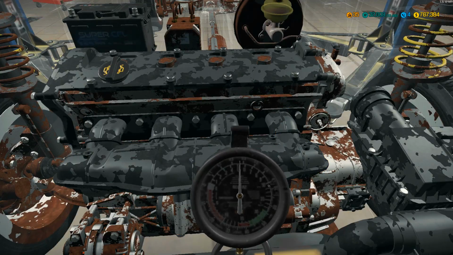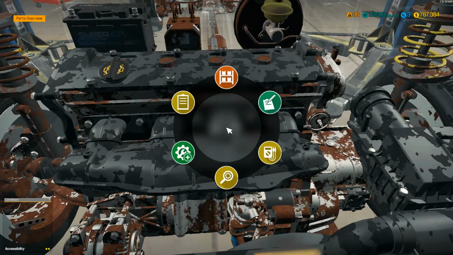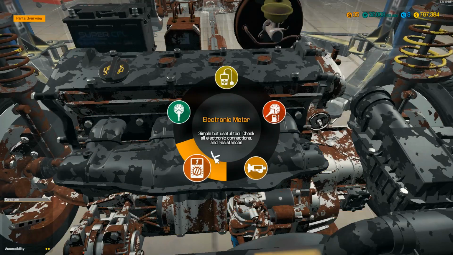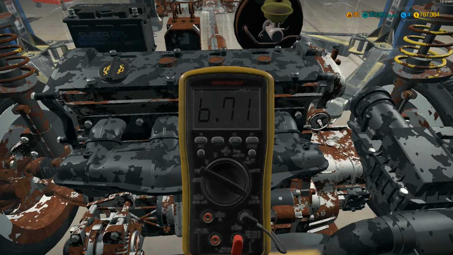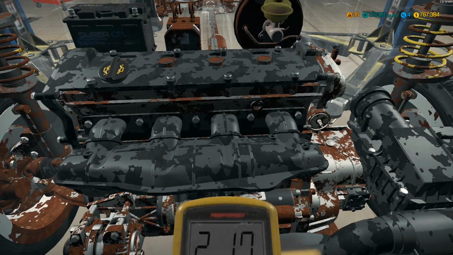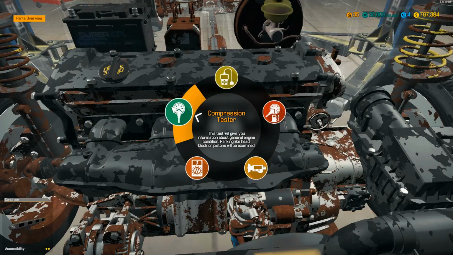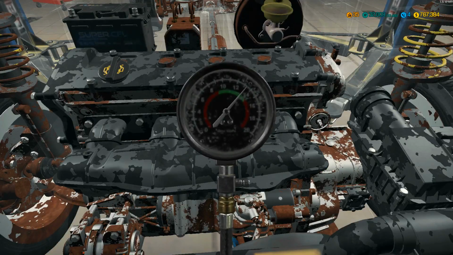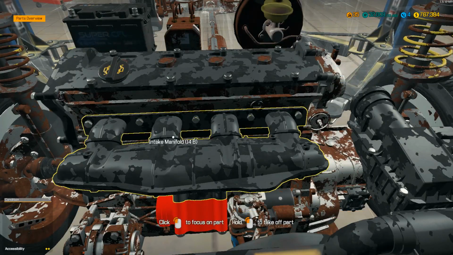Okay, fuel pressure test. Electronic meter. Now we'll just wait for that noise to stop. Let's see, what else will we do? And the compression tester. Right, so all of that seems alright.